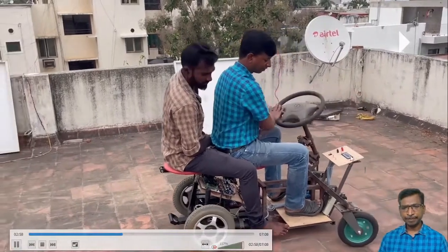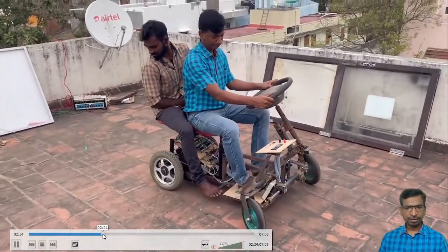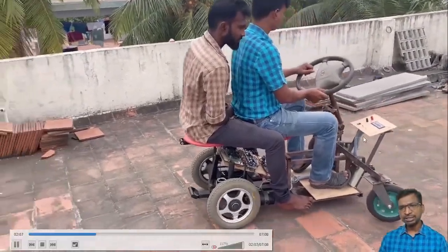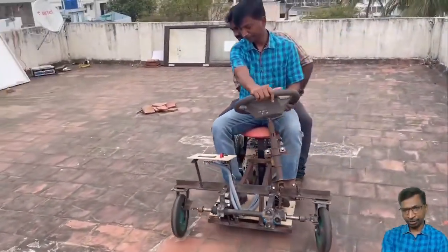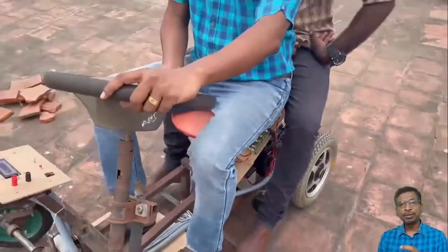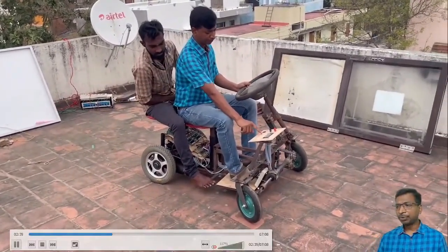Here are the two switches. See here, now the vehicle is running under the forward mode. Now you can change to the reverse mode. How you can change it: here the two inputs are there, and the microcontroller will collect the inputs like forward and reverse. Similarly, acceleration, that is called a drive cycle. So the controller will collect these two inputs and it will generate the PWM for the H bridge converter. Like this, we have to implement. So I will help you.